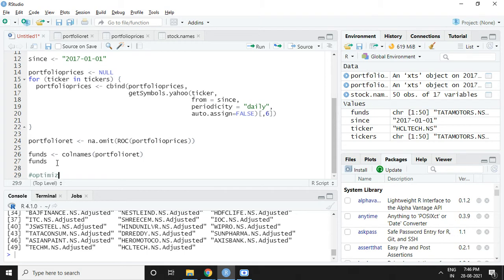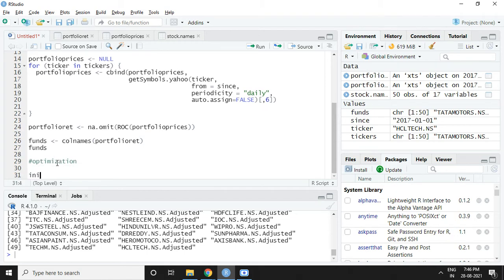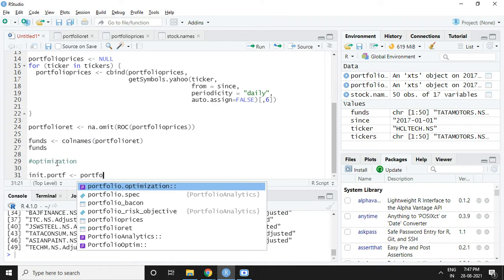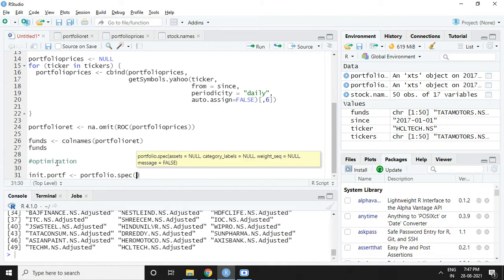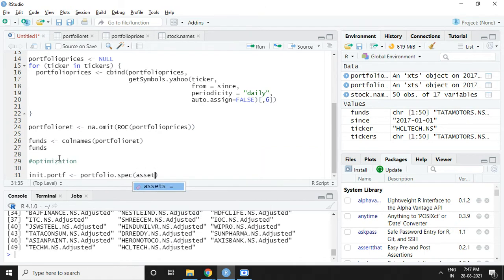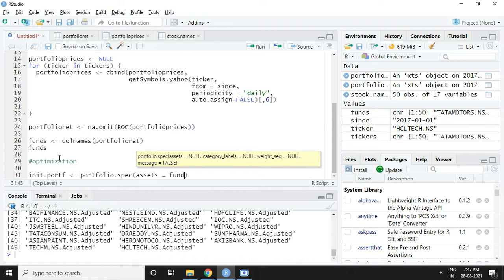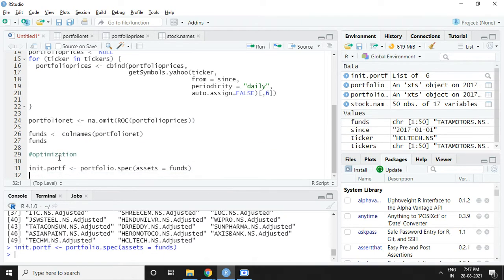Let's start optimization, and for that we'll make an initial portfolio, and let's start with portfolio specs. You can read the PortfolioAnalytics PDF manual to understand these functions even better. I won't be covering them.